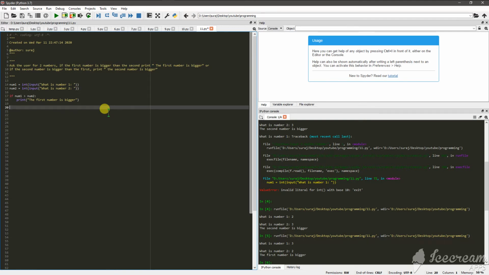Therefore, there is another statement of if which is called else. However, this does not require any argument, such as something is greater than that, or something is equal to that, etc. So we can just say else print the second number is bigger.